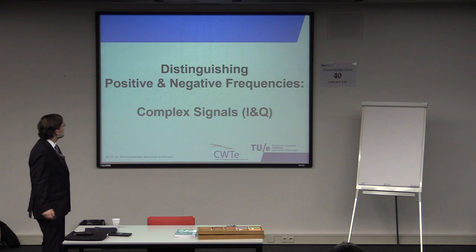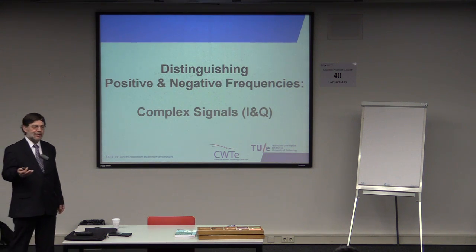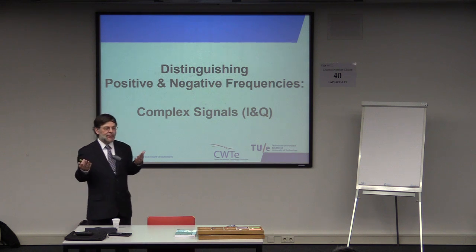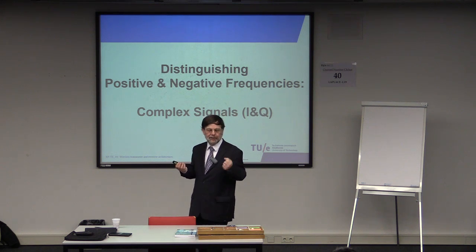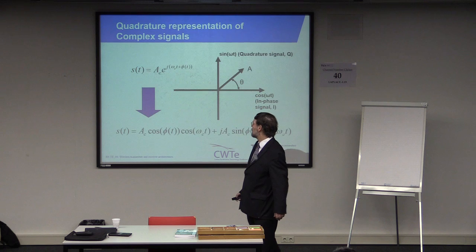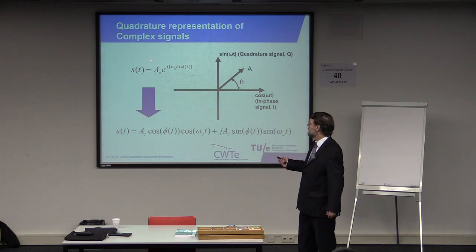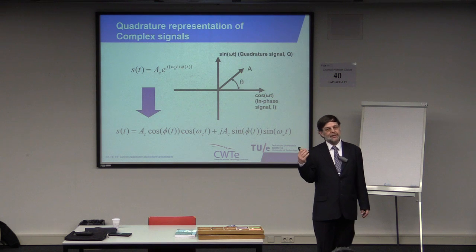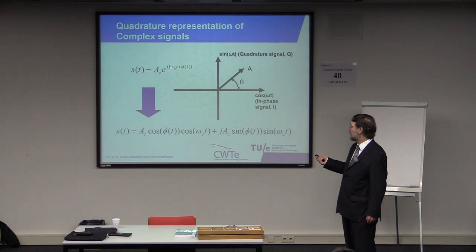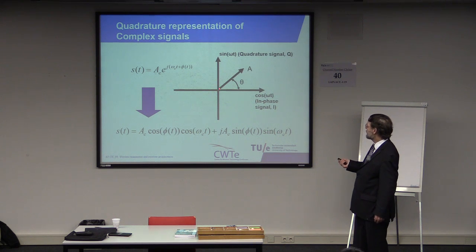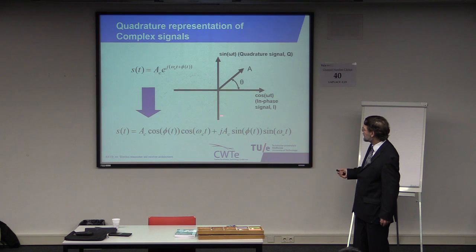So how do we do that? Well, in reality, in radios, we have this requirement. If we do zero IF, we want to distinguish positive and negative frequencies, so we need somehow to have the equivalent of a marker that says t equals 0. And the way we do that is by describing the signals in the complex domain. So rather than describing it just as a sine wave, we say, no, it's actually a complex number, an amplitude times e to the power of j omega c t plus some phi. So the sine wave we model with an amplitude and a phase, and we consider that as rotating around as a function of time.